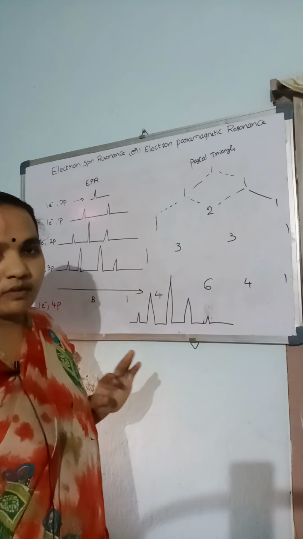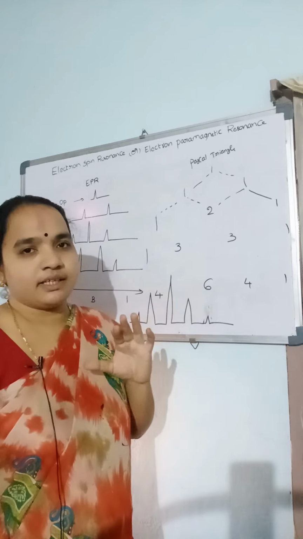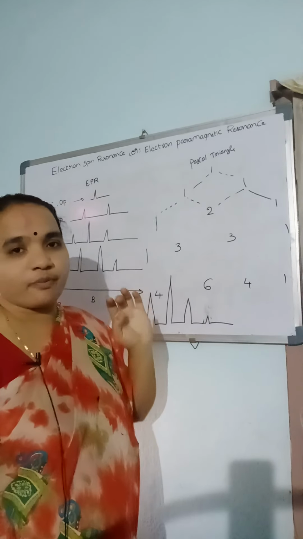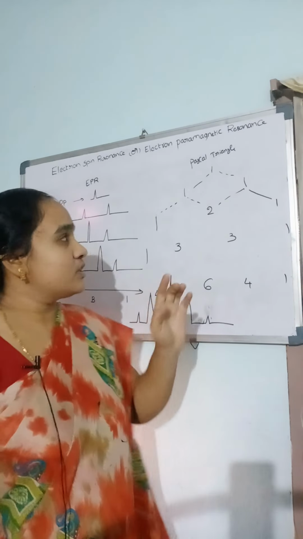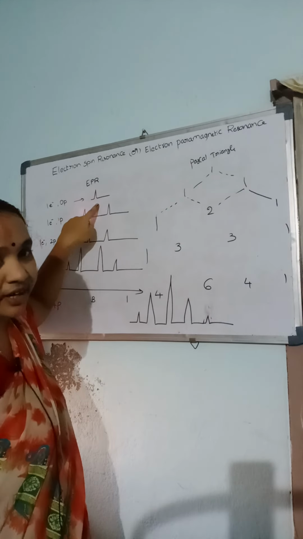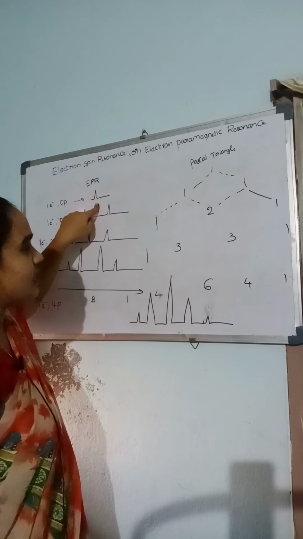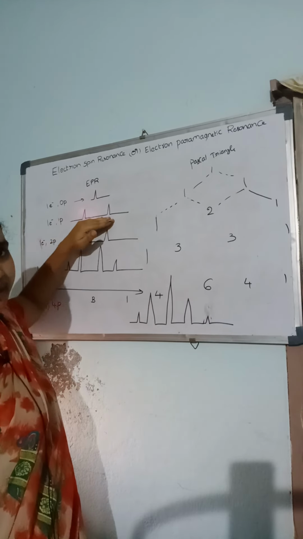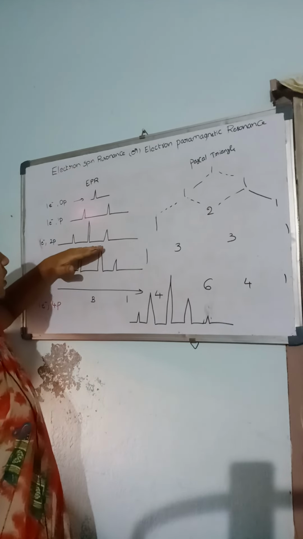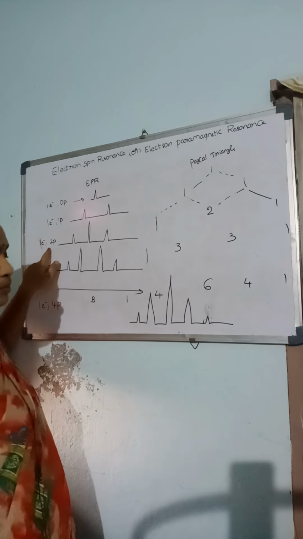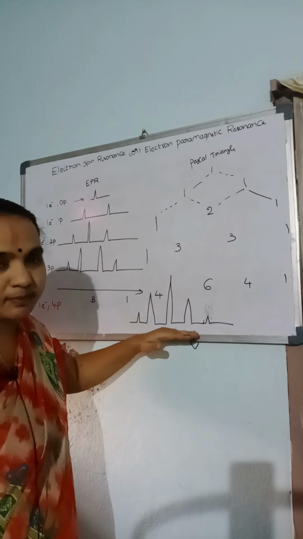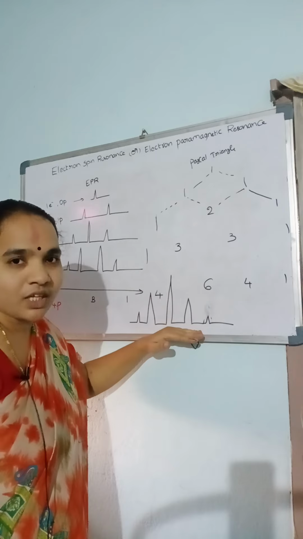So from that we conclude that from the EPR spectrum, for any unknown molecule, we can find out the number of protons present in that molecule. So if the EPR spectrum is like this, there are 0 number of protons, but there is no ideal molecule which is having 0 number of protons. Next, if we got the spectrum like this, we can say that that molecule will have 1 proton. If we got the spectrum like this, the molecule will have 2 protons. If you got the spectrum like this, the molecule will have 3 protons. If you got the spectrum like this, the molecule will have 4 protons.